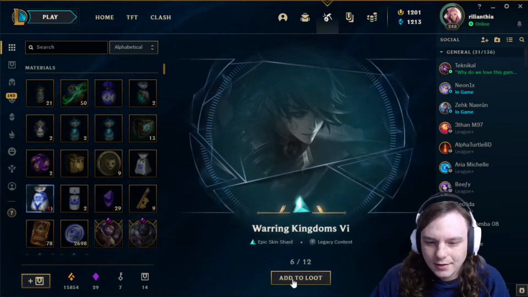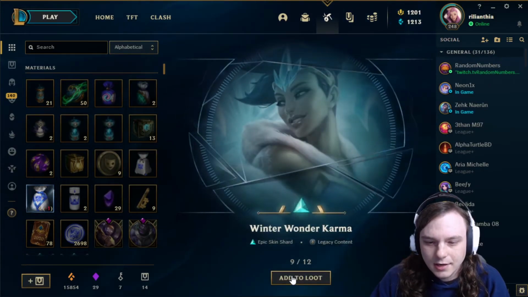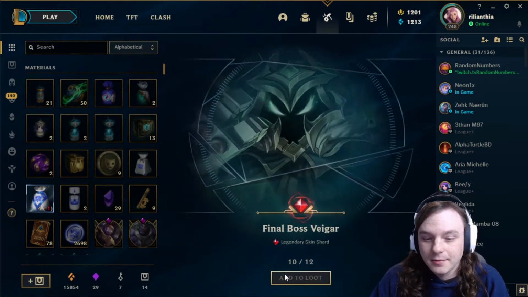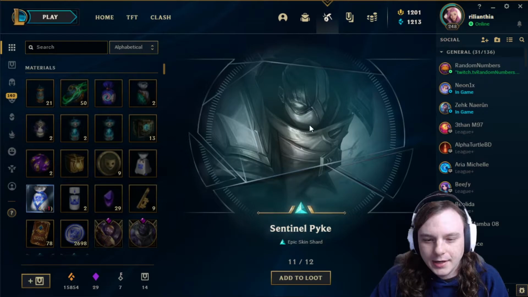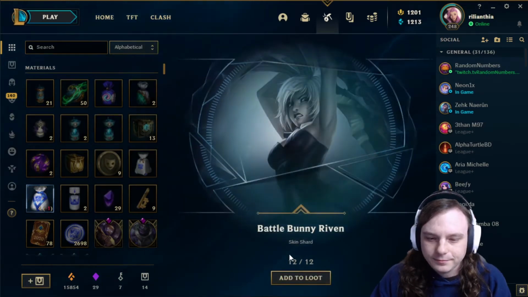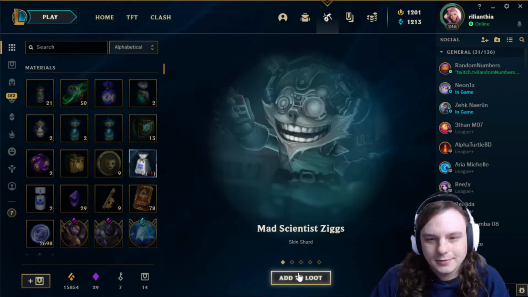Arcade Kai'Sa, Warring Kingdoms Ezreal, Arcade Sona, Star Guardian Janna. Star Guardian skins are great. I love them. Winter Wonder Karma, Final Boss Veigar, Sentinel Pyke. I actually wanted that one. This is such a nice skin for Pyke. Outside of this one, though, I really like using the Project Pyke skin, too. Makes his hook so easy to hit sometimes, it feels like. And Battle Bunny Riven.